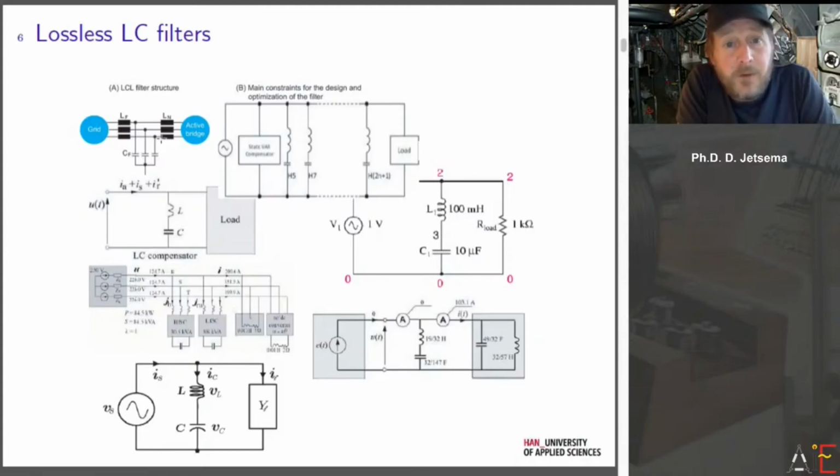And these are from other papers. I just collected these figures, and you see everywhere that it's a pure LC filter that people are dealing with, and they approach the design of this filter using phasor algebra. Well, in principle that's okay, but you have to impose a few assumptions here, which are actually very difficult to accomplish in practice, and that's what I'd like to show you next.